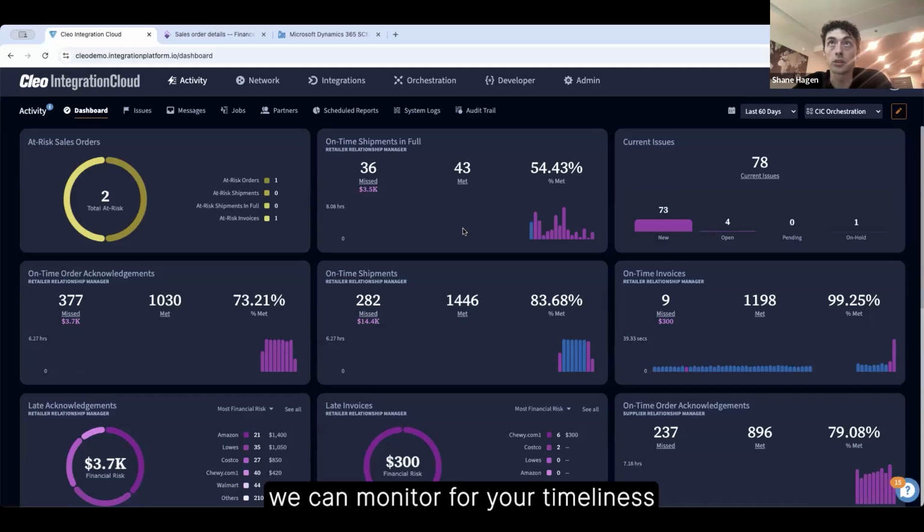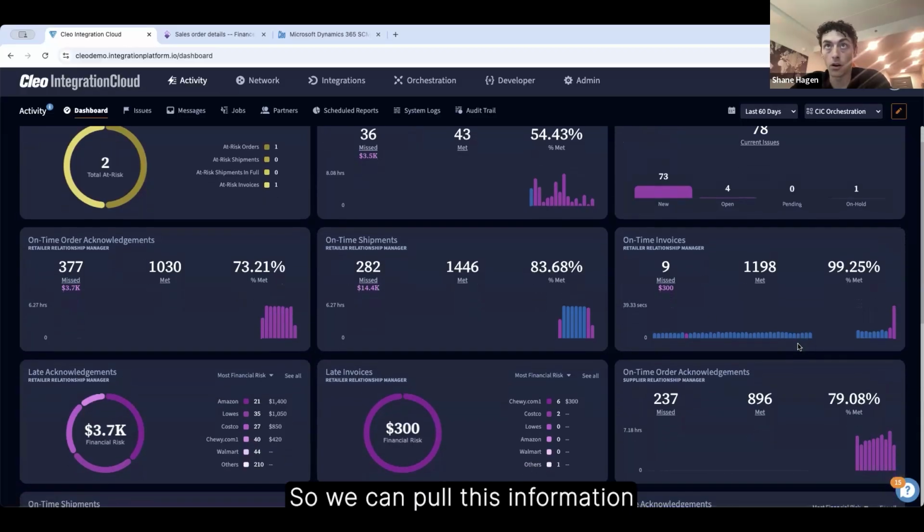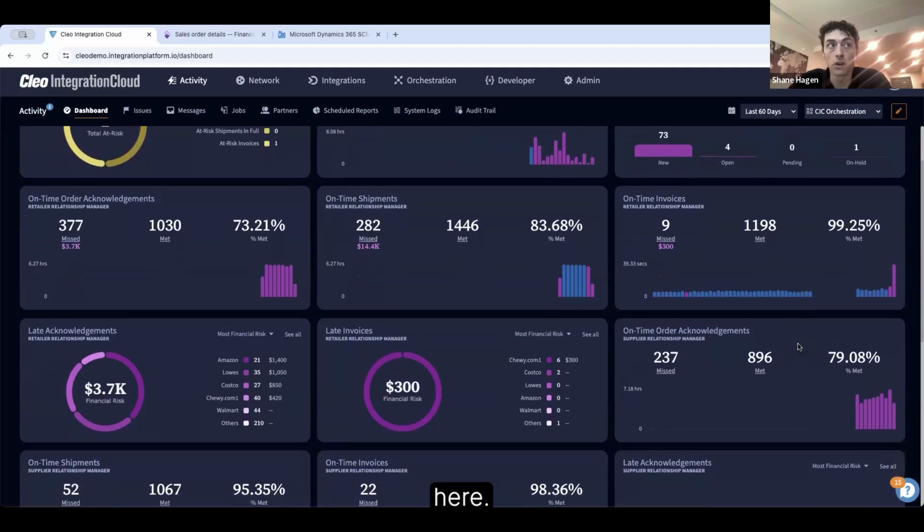So for example, we can monitor for your timeliness of responses to your partners on shipment notices, right? Have you responded to your shipments in full on the orders that you're receiving? What does your order acknowledgement timelines look like? What do your invoice timelines look like? So we can pull this information off of the data that's moving through our platform and surface it for you here.